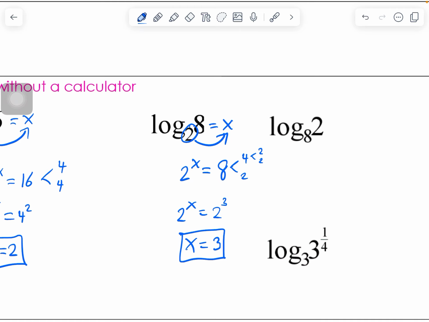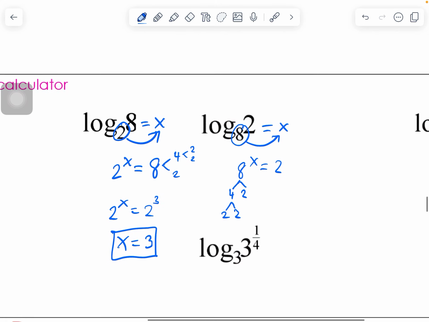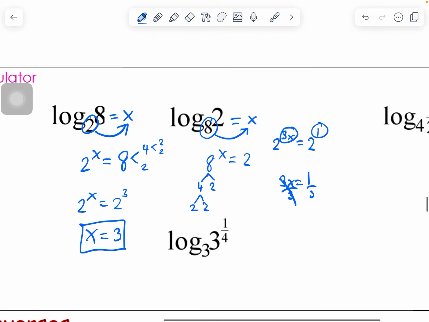Now when we go in reverse, we do have to be careful. So when we have log base 8 of 2, we would swing this over. So it'd be 8 to the x equals 2. And now we want to break up our 8 instead. And we just saw this. It was the same as 2 cubed. So if we write this as 2 to the 3x, because we know 2 cubed is 8, then we can set this equal. And if you want, you can think about it: 3x would have to equal 1 now that we have the same base. 3x equals 1, divide by 3. We get x equals 1/3.